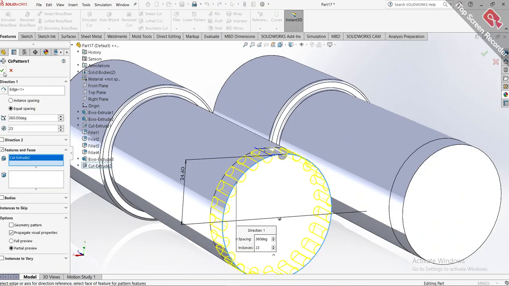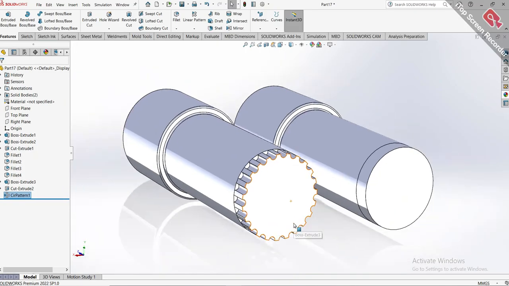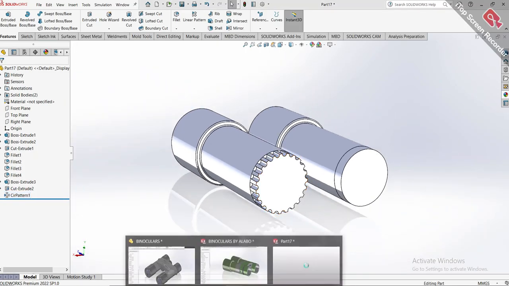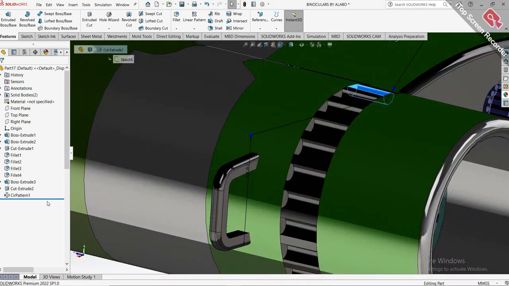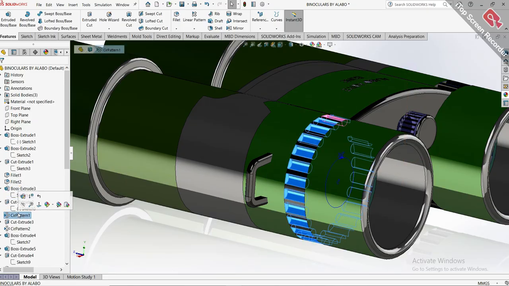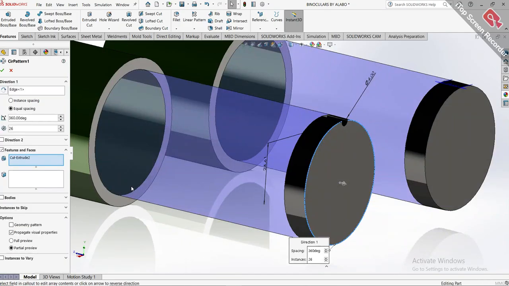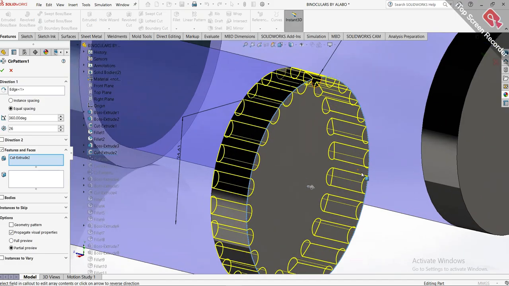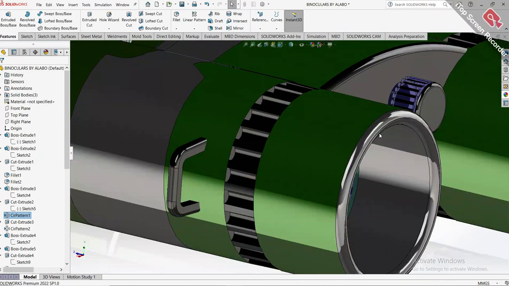Okay, for now let's use the 23 cuts. If we have something like this now, I would like to go and confirm from this particular model. So this is it. Let's see. This is a circular pattern. So let me see how many cuts I was able to produce. That's 26 cuts, as you can see. So this is just a guide to help us proceed with the work.